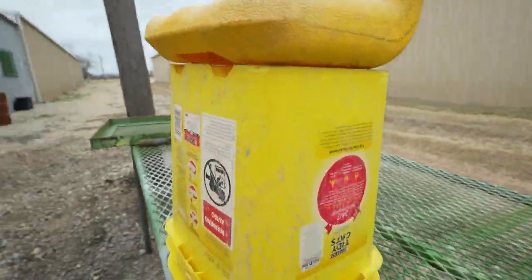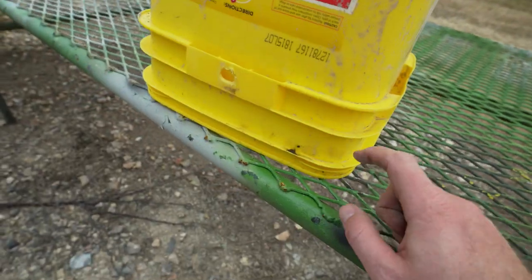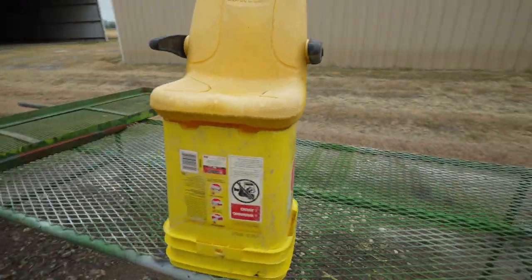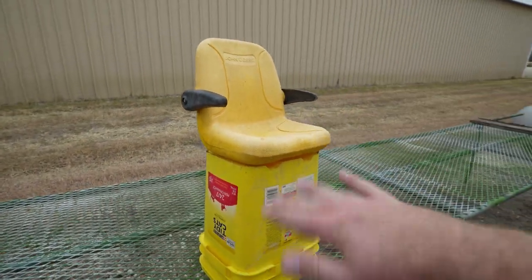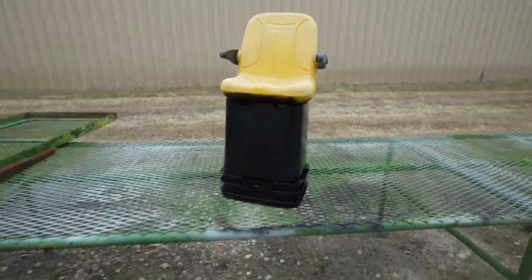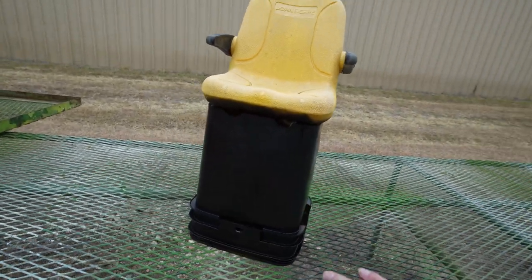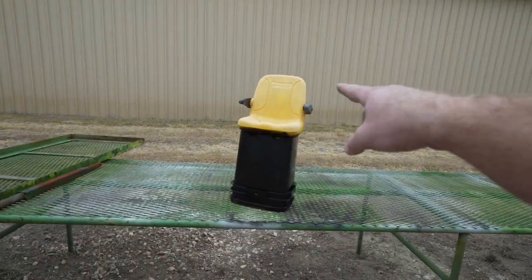I'm going to paint it — that's why it's outside. I just screwed this to the bottom of the bucket, which will then screw into the actual trailer itself, and I think that's pretty effective. It's about the right height. Now that it's painted it no longer looks like a bucket — well, it does if you get too close. I'll let that dry before mounting it to the trailer. I might add some green to make it look a little camo-ish, but let's go work on the Nerf gun turret.